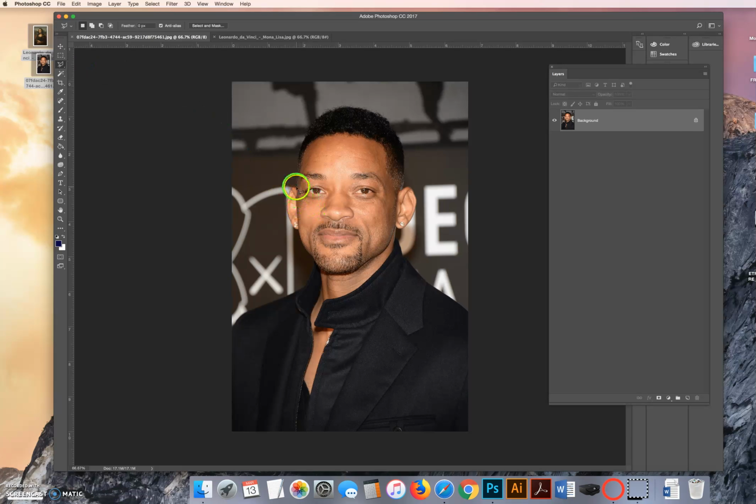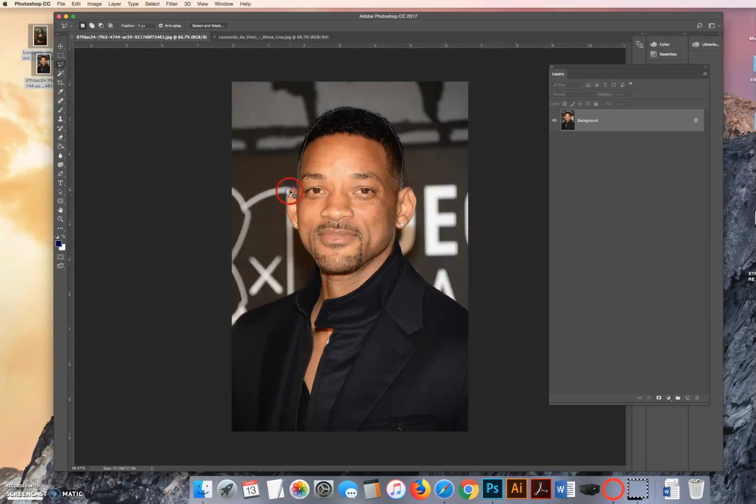I'm now going to position my cursor someplace on the face to begin drawing my selection. You can go as slow or as fast as you need to based on your comfort level. In addition, you also don't need to be completely precise on your selection because you're going to be refining it once you place it into your new image. But do make sure that you include any features such as ears, necks, or chins that you want to appear.